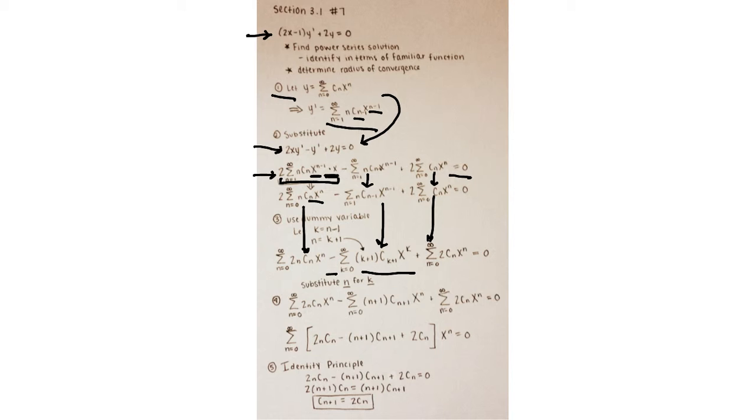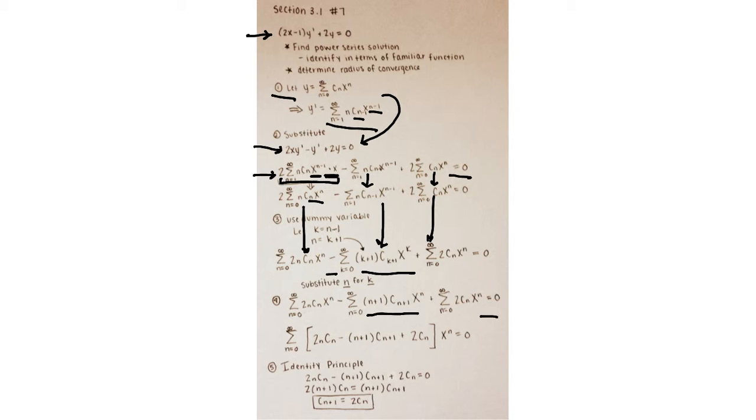And now I substituted n back in for k. It doesn't really matter what variable you use, but I just use n since all of our other variables are n's. So doing that, you'll have, again, your n plus 1 times c to the n plus 1 times x to the n. And again, the other two terms just carry down, and that entire thing I set equal to 0.